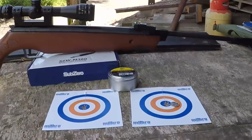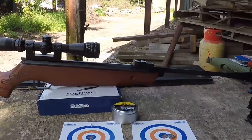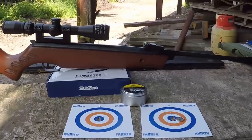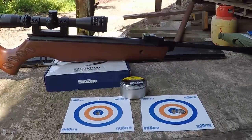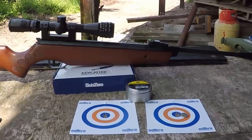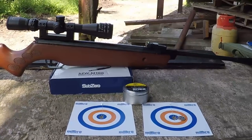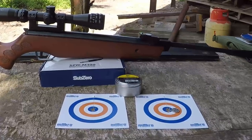Very happy chappy. What we're going to try now is a bit experimental. It might not work. I'm also probably going to melt to death because it's about 25 degrees today and it includes me wearing a big black coat. We're going to set our metal knockdown targets at our 40 yard mark, and attach the microphones to the target so you can hear that ping when we get a hit. We'll have a walk up to it when we're done.